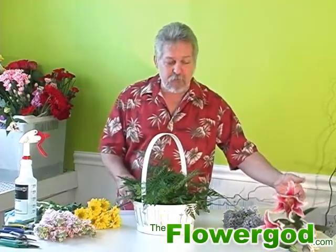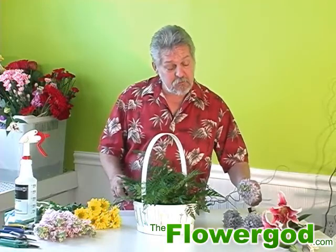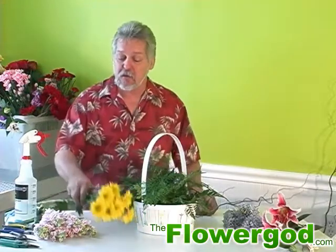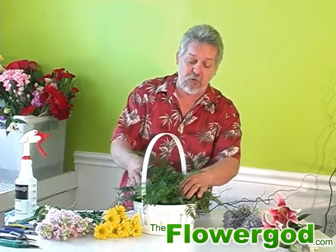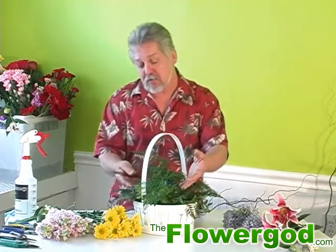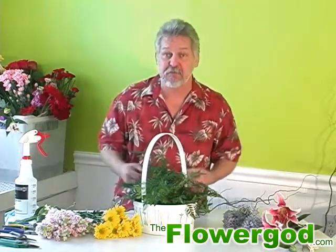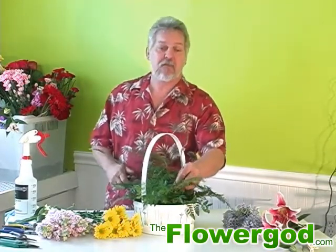I'm using stargazer lilies, light blue hyacinths, had to think there for a minute, curly willow, yellow daisies, pink stock. I've already pre-greened everything. I've used my floral foam and a plastic liner. I've covered all my mechanics up with my leather fern. Use a little bit of plumosas to give you that light, airy spring feel. I'm going to take some of my curly willow just to give some height, to give you a natural branch feel like in the spring.